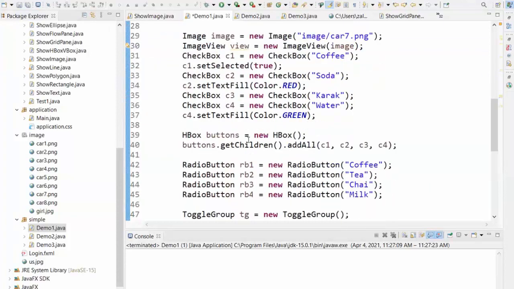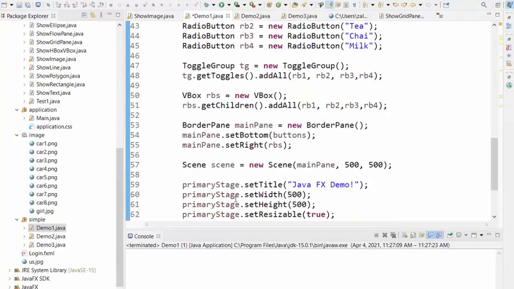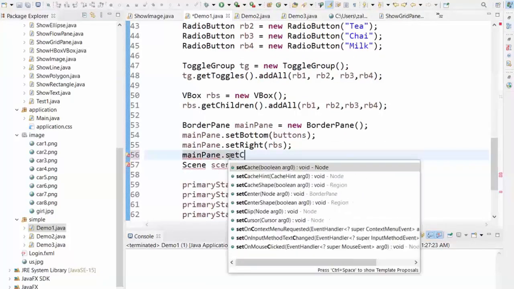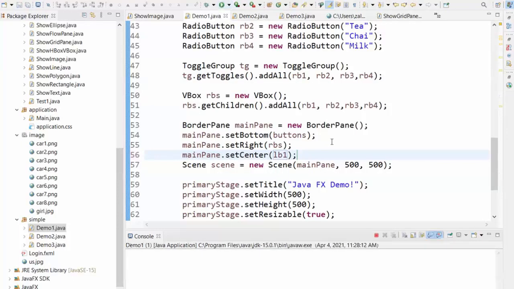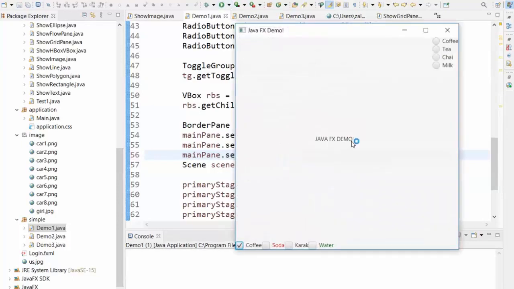Let us try to put the label inside the pane directly. You get my point? Main pane dot set center LB1. Did it take it? If it's taken, then it's a node. Run. You see JavaFX demo in the center.